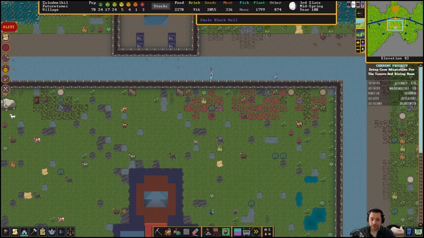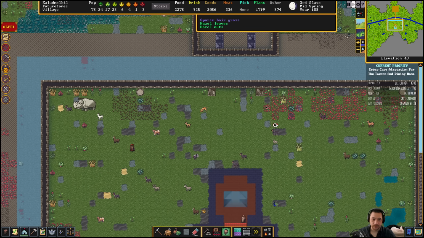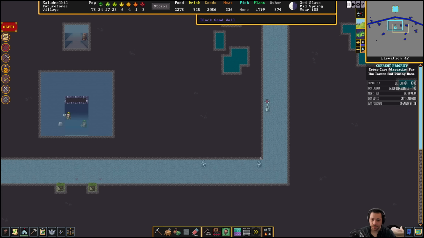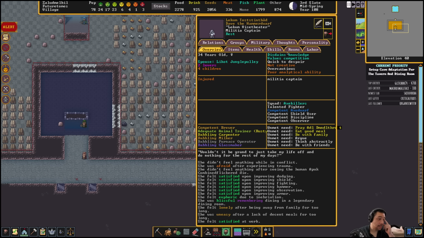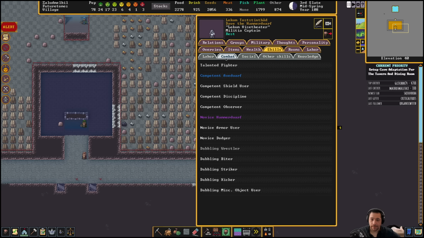So, good job, Dave. You've proven yourself a capable hammer dwarf, even though you just recently learned the ways of the hammer dwarf. One of the reasons not to switch weapons here is obviously it's a new skill. So, if I go to combat, competent axe dwarf, novice hammer dwarf. Not very good as a hammer dwarf.